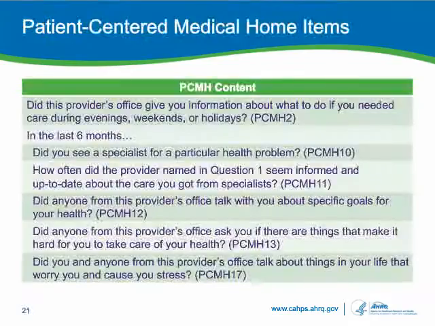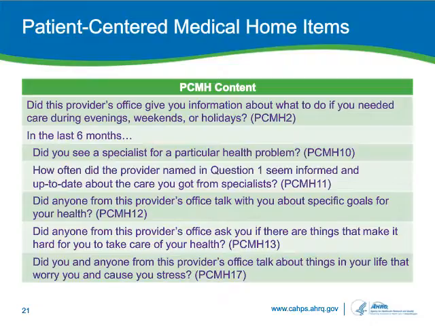So here are the 6 supplemental questions that comprise AHRQ's PCMH supplemental item set. Did the provider's office give you information about what to do if you needed care during evening, weekends, or holidays? And then some experience questions framed in the last 6 months. Did you see a specialist for a particular health problem? How often the focal provider named at the beginning of the survey was informed and up to date about the care you got from specialists?